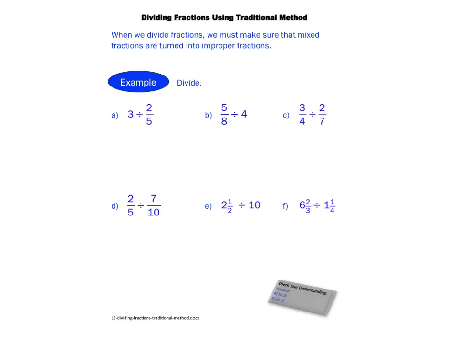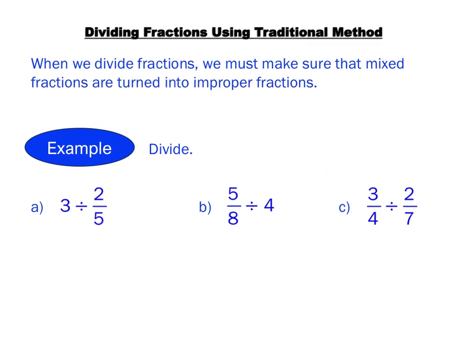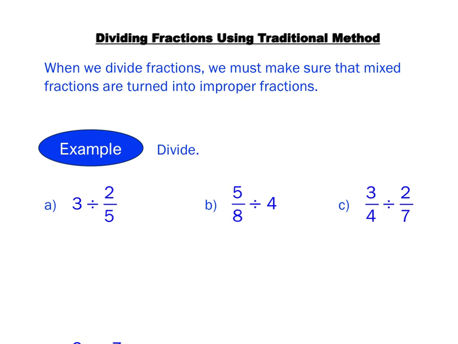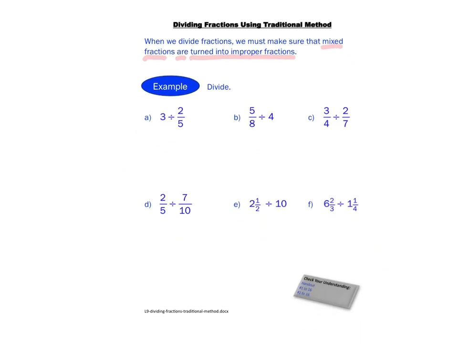When we divide fractions, it's similar to multiplying fractions. There's one thing that's very important. Make sure that mixed fractions are always turned into improper fractions. That's the very first thing you do. Now, the first four examples we do don't even have mixed numbers in them, but for the last two examples, that highlighted part is so critical.